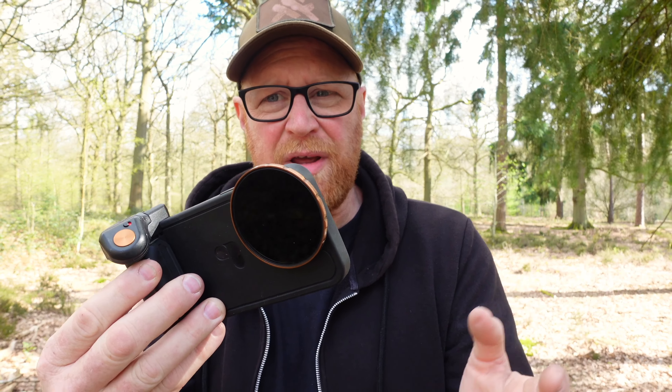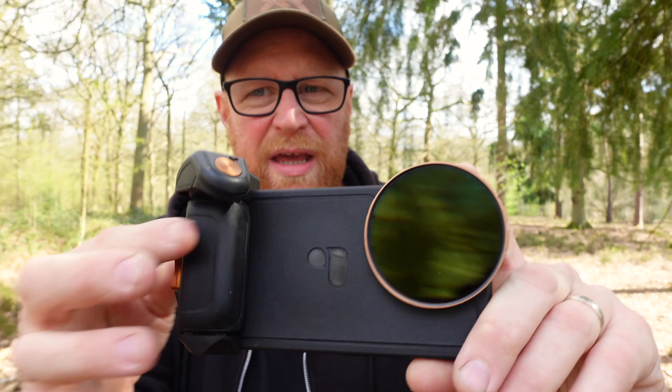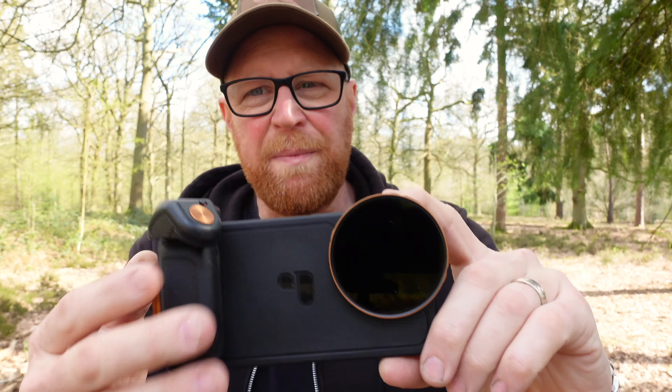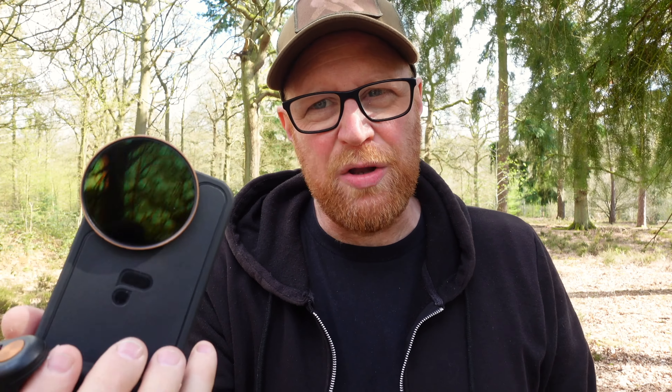I thought if I'm going to use this for a while, there are a few areas where it doesn't quite work for me and I need help. That led me to finding a very particular accessory for the phone — the Polar Pro LiteChaser Pro Filmmaker's Kit for the iPhone. It comprises a case, a couple of different lenses, a handle, and I also got the Bluetooth remote shutter. Let me flip around to the studio and unbox it, talk about price, and then come back with pros and cons after a few months of use.